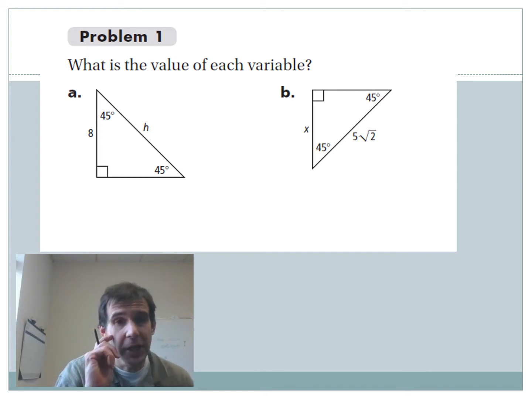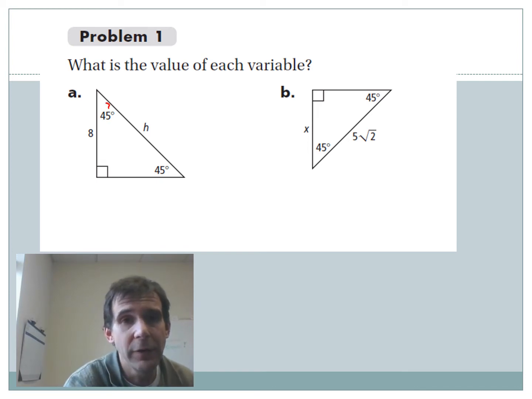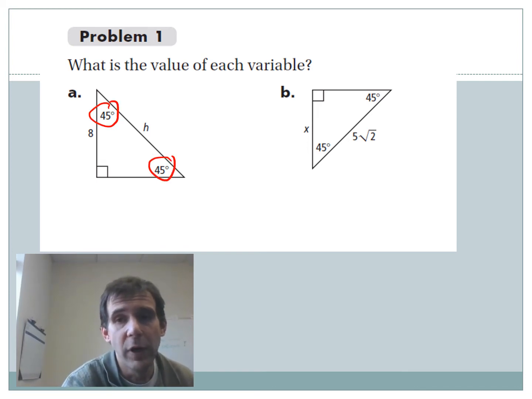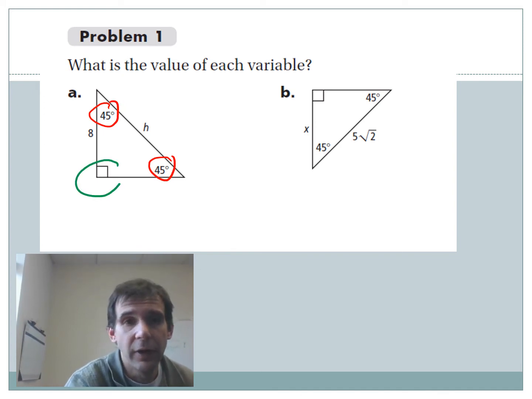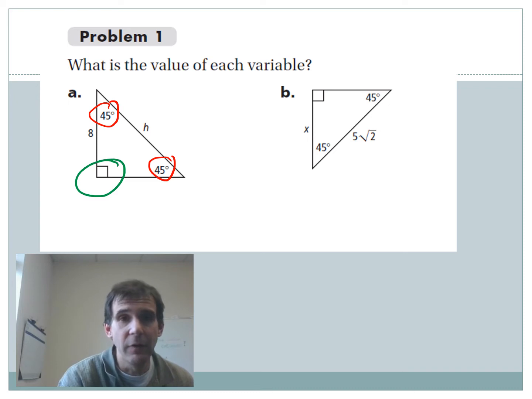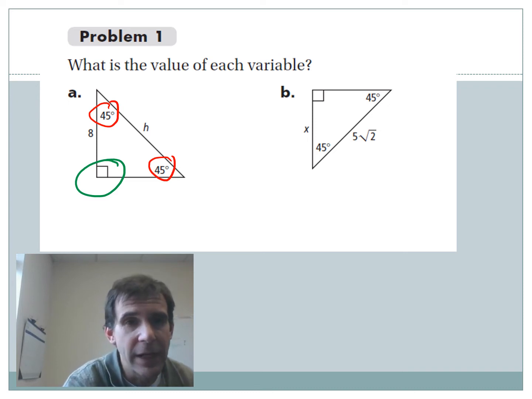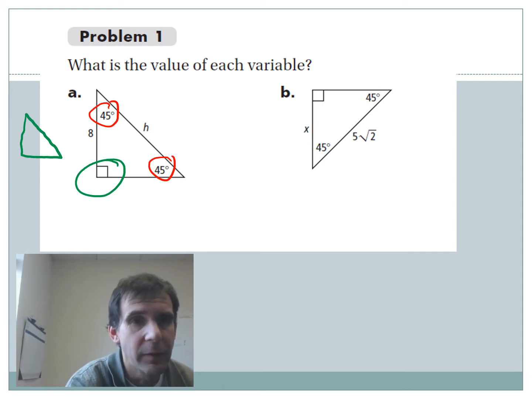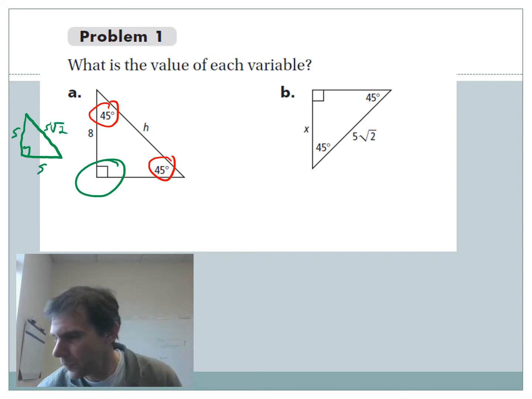All right, so let's take a look here. We've got a 45-45-90 triangle in both of these, right? Two 45-degree angles and one 90-degree angle. That's what we've got to have each time if we want to use that pattern. And then we've got to remember the pattern every single time. We'll just draw it like this one here. Got a right angle here, got our 45s at either end here. Remember, it's S, S, and then S times the square root of 2.